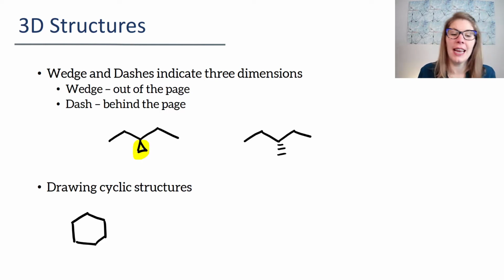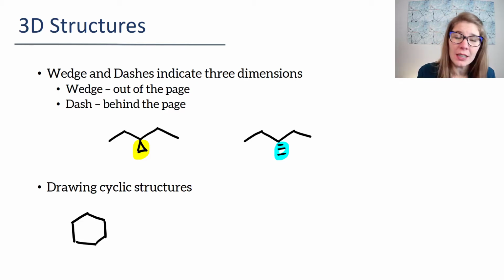This wedge is saying that there is a CH3 there. How do I know there's a CH3? Because at the end of the wedge, if there's nothing drawn, it's the end of a skeletal notation, which is a carbon. So there's a CH3 there, and this drawing is showing that the CH3 is coming out at your face. Whereas this dash is also a CH3, and it's showing that it's going behind the plane of the page. So wedges come out at you, dashes go away from you, and if there's nothing at the end of the wedge or the dash, it's assumed to be a CH3.